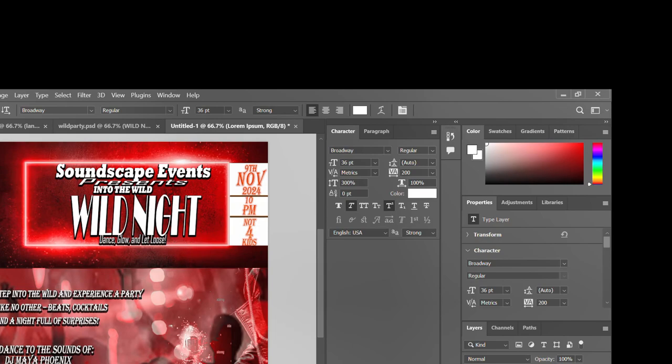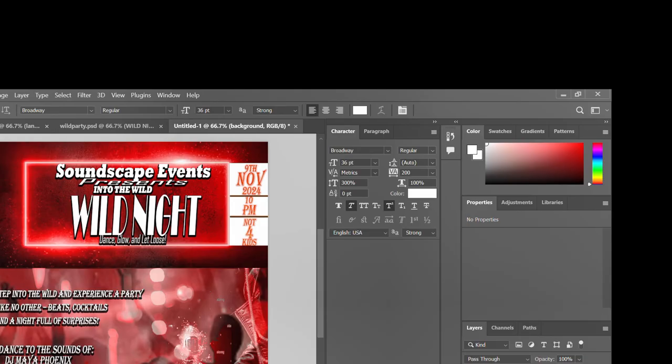So we can select all and add some hue and saturation to it. Or let me work on the background only.